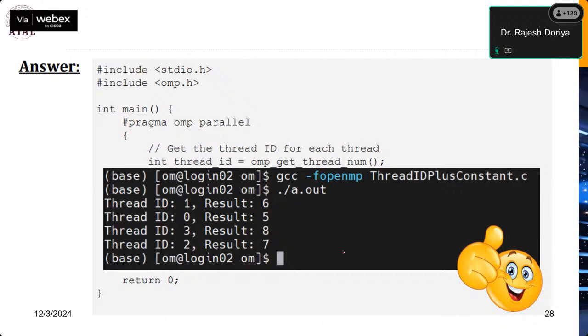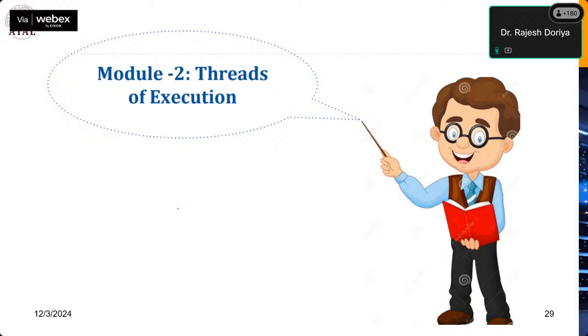So at the end, what should come? So this is the output which should come. Given we have got 4 threads or 4 cores, in this case all those 4 cores are executing in parallel and they are reporting their results. So that means now we have executed our typical parallel program. So I hope that is clear to all.